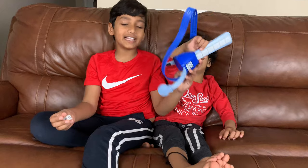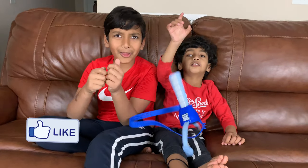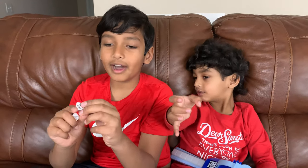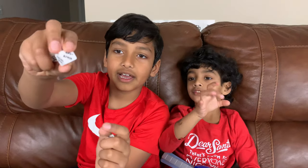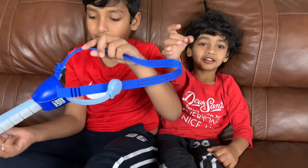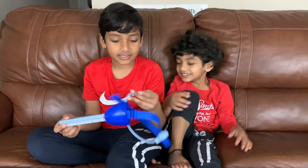This is what's inside the box, and we've got three dice also. They all basically have weird things to do, like dance, use a prop, make fart noises, be a robot, be a zombie, and stuff like that. I think we need some batteries in this. Three batteries, because the batteries are not included. So let's put some batteries in this.